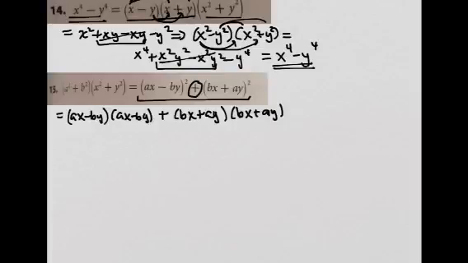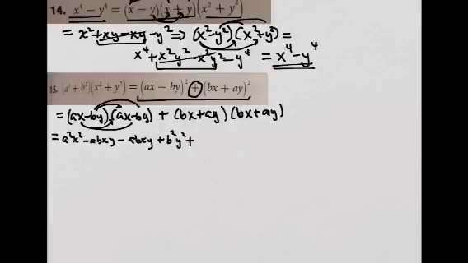So I've set up the problem, I expanded it. Instead of having the square, I wrote out each factor twice, because that's what square means, right? So now we're going to do distributive property, so it's going to be this one times this one, so that gives you a squared x squared, and then this times this gives you negative abxy, and now this times this gives you negative abxy. Notice how I put the abxy in that order, as it doesn't matter how we multiply it, but I'm trying to keep the order the same. And then this times this would give me positive b squared y squared.